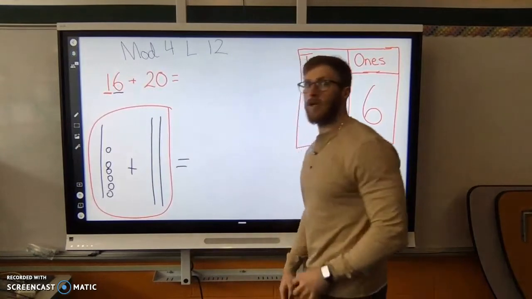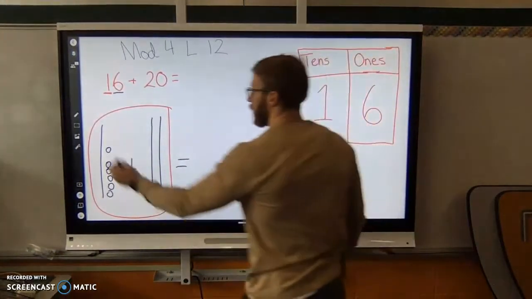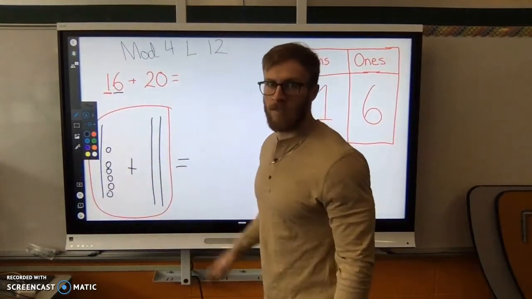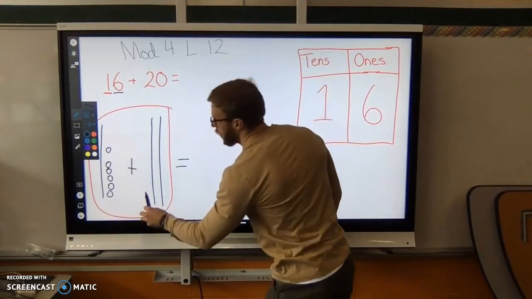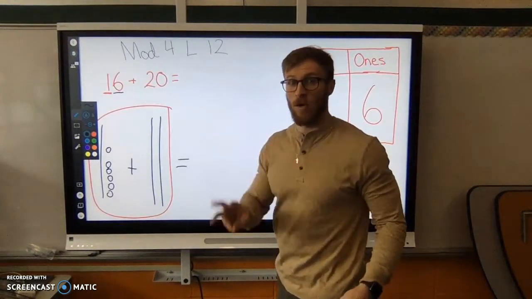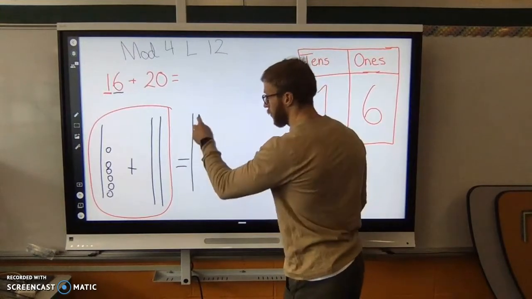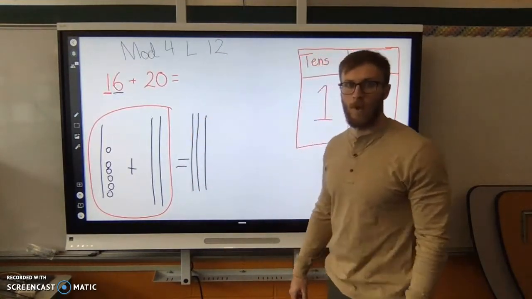So we're going to start with our tens picture, or our ten sticks. Let's count our ten sticks. Count all of our ten sticks and see how many we have. 1, 2, 3. I counted 3 ten sticks, so like I said, I want to make this picture one big picture, so we're going to draw 1, 2, 3 ten sticks. Awesome job.